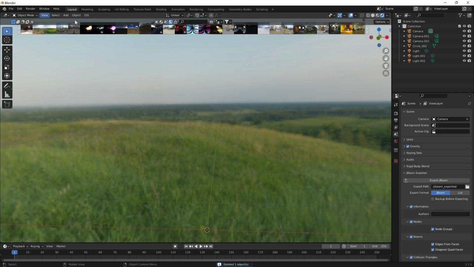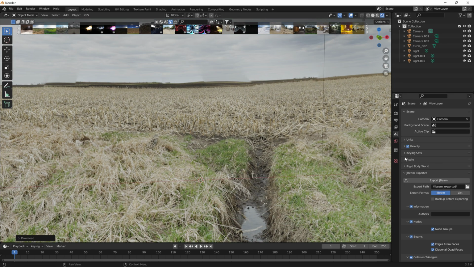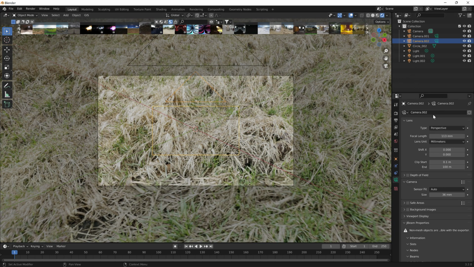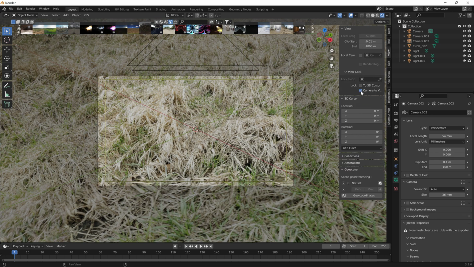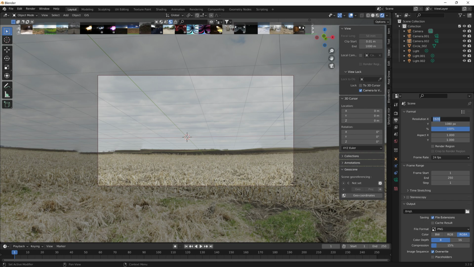Sorry, I can't recall. Alright, so let me show you what I was going to say though. You can do it like this if you wanted to. So I've got the camera view. Tell it to be camera to view, so where I move the camera, it's looking. Now the resolution, you want it to be square by square. You want it to be 1024 by 1024.